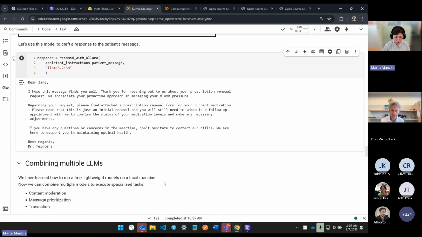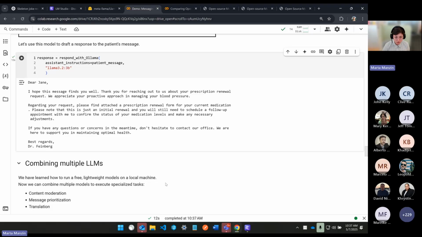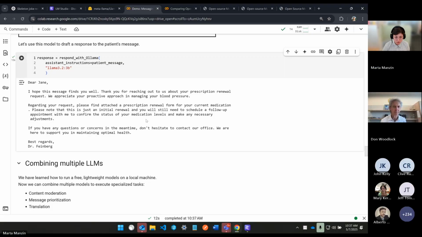So it's a fairly similar response, maybe a little bit longer, a bit more verbose, but it came from a model that is orders of magnitude smaller and cheaper to run. So personally, I think this is pretty good. And additionally, it can run offline. So if you have privacy concerns, then you don't need to worry about that.